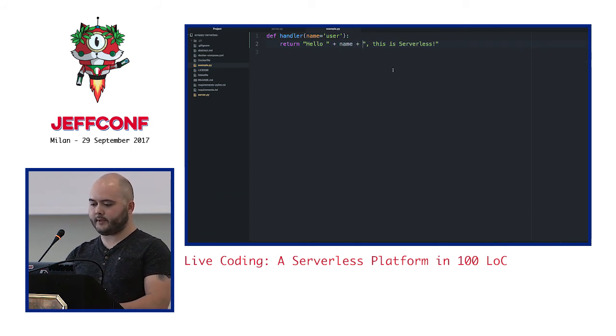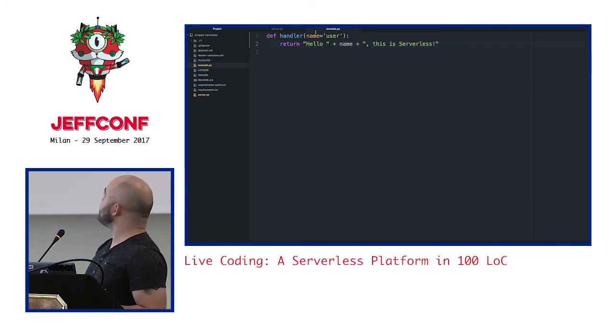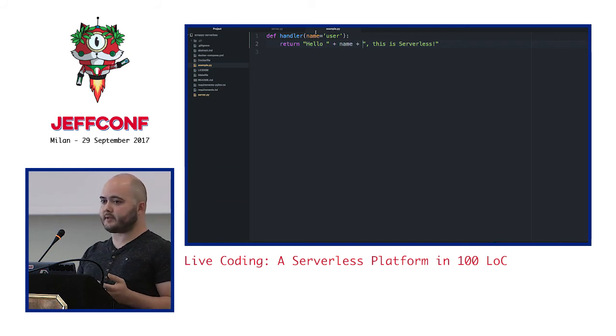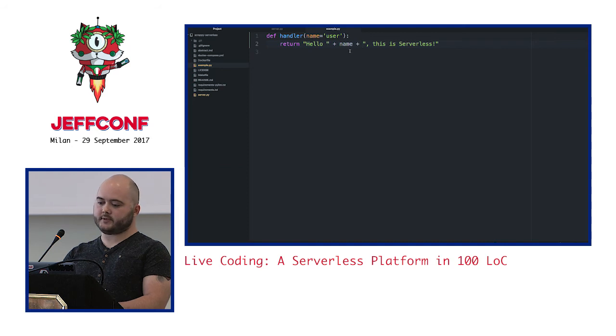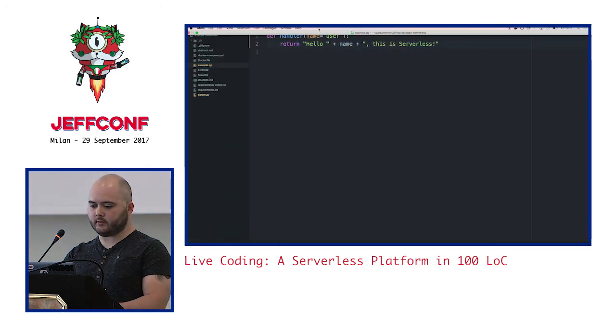Okay, so that looks right. So now we've modified the function just ever so slightly. Now it's made to accept some kind of parameter. We should be able to just run this currently, and it'll say hello user. Let's give that a shot.